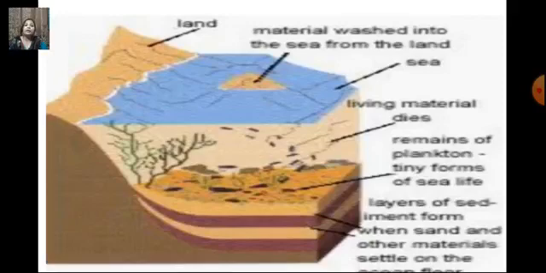Now we know that coal and petroleum are the sources of energy. They give us energy. Energy in the sense they are used for running various machineries. Coal is used for cooking, for warming our houses. Coal is also used in the thermal power stations to make electricity. Also petroleum, which contains petrol and diesel, is used to run vehicles. It is used to run machineries.